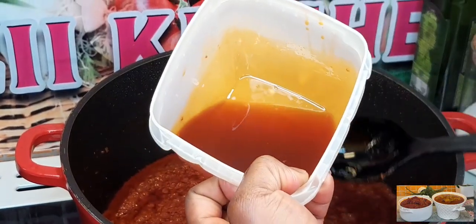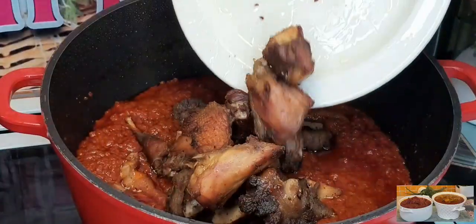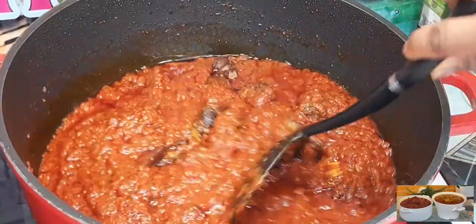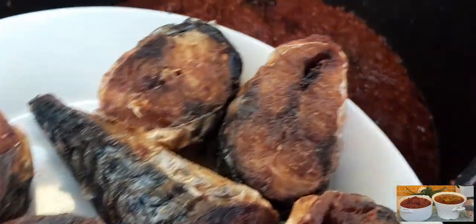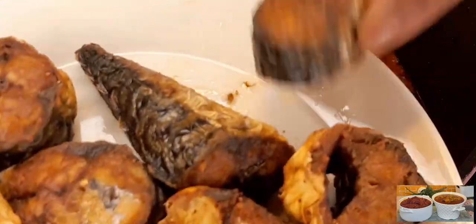I scooped some of the oil out from my stew. I'm adding in my meat. So this is my fish. I think because of time, I fried the fish in my deep fryer behind the scene and I didn't show you guys.